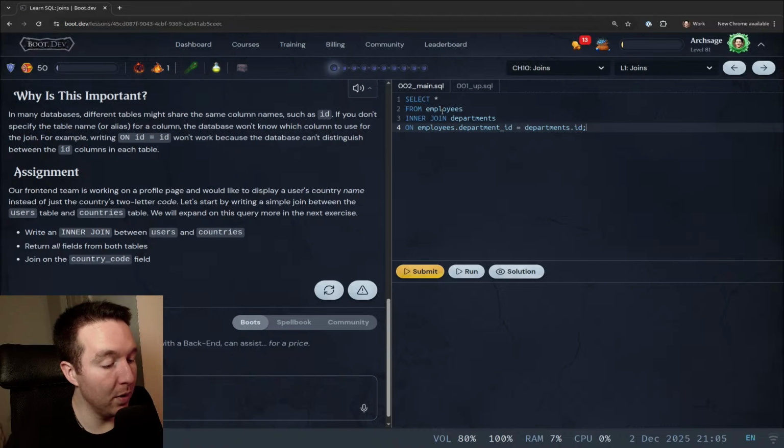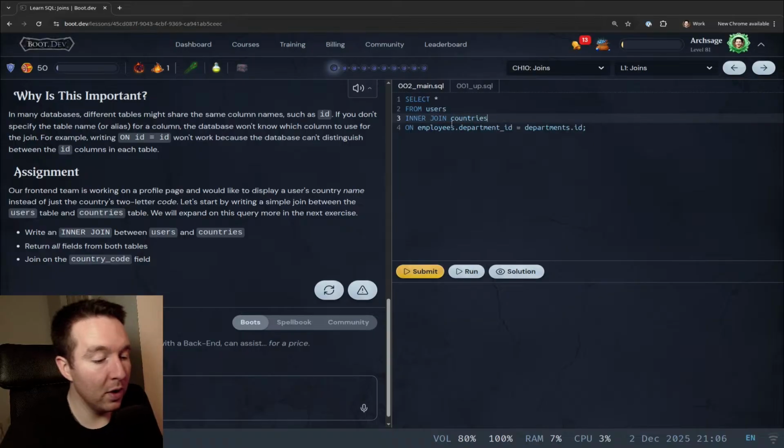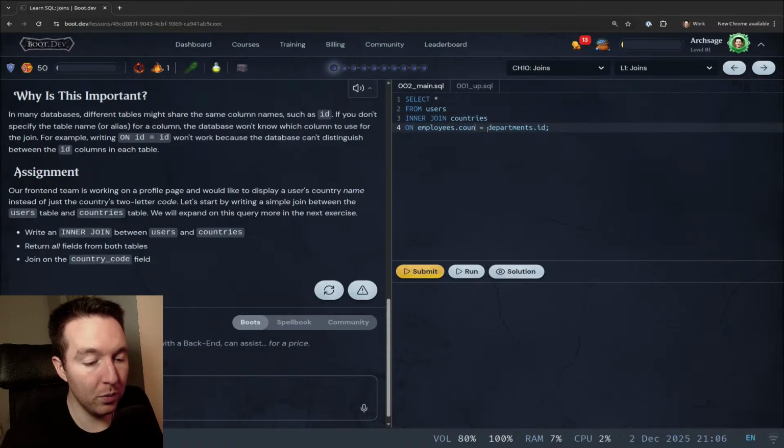So write an inner join between users and countries on users.country_code equals countries.country_code.